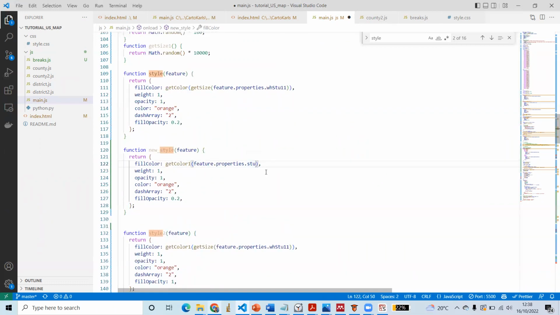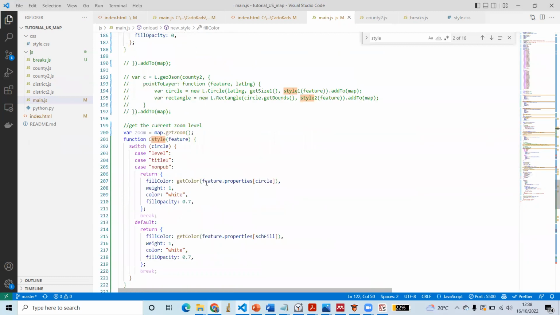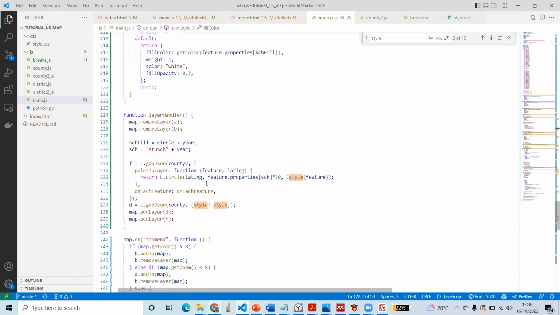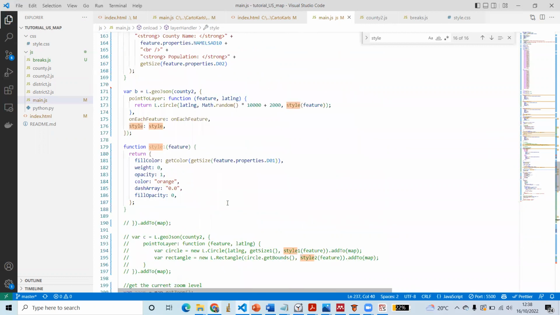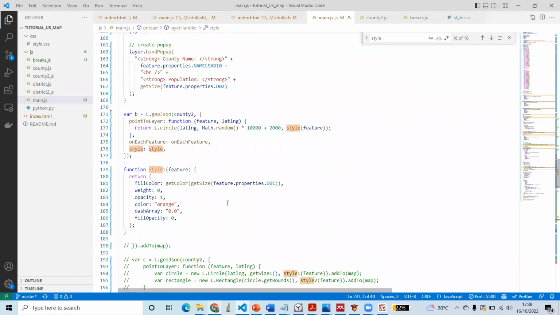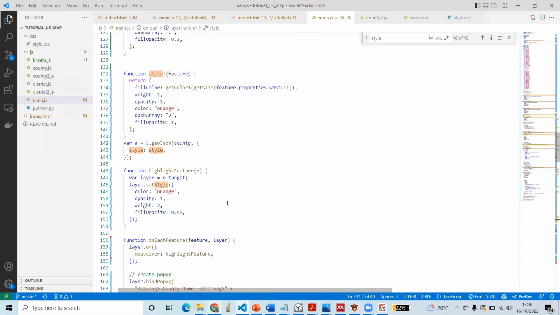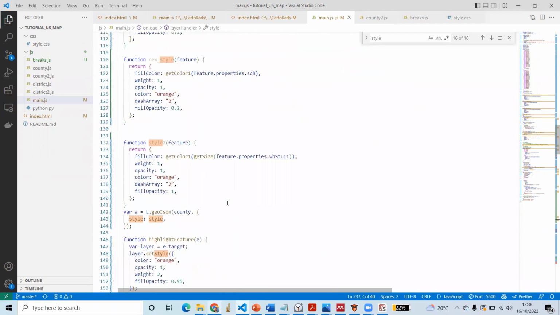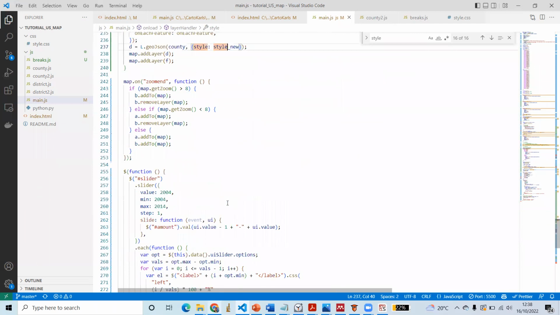So I will use SCH here and save it, and instead of style, I will use the one we have created, which is, what is that, new underscore style, sorry.